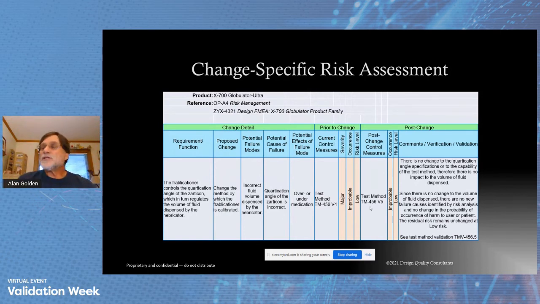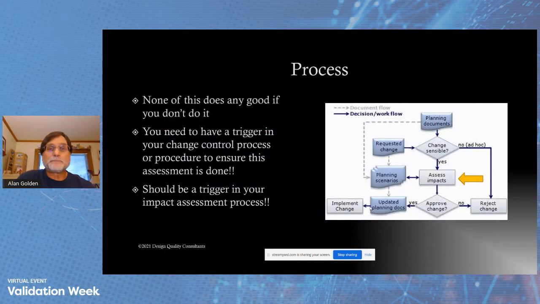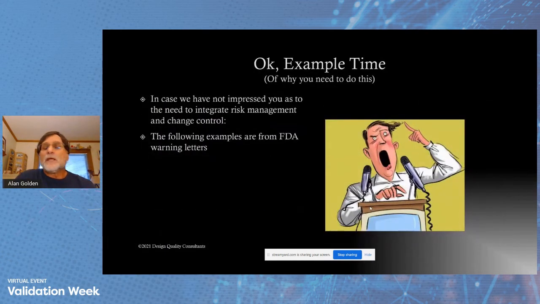Whenever they pulled change packages to look at, when we implemented change-specific risk assessments, great. Now, other things may have been a problem, but this was not. All right, so I'm going to end with some examples of why you need to do this. If you've never looked on the FDA's website where they post 483s or warning letters, it's a useful activity.